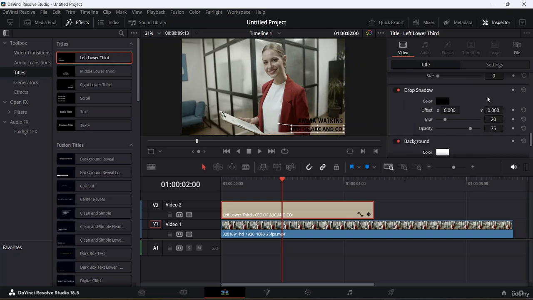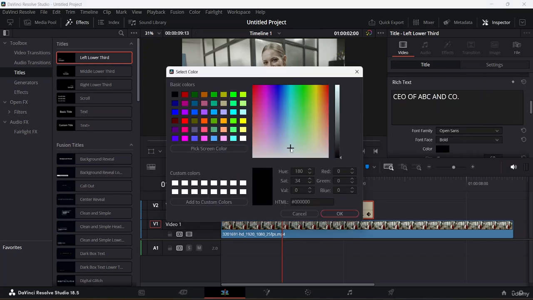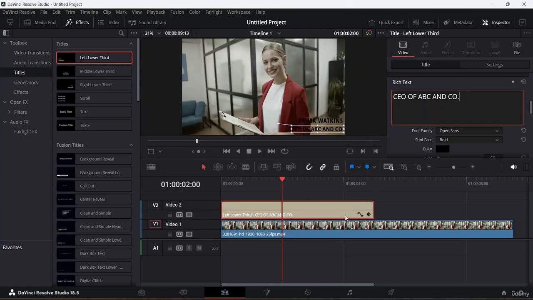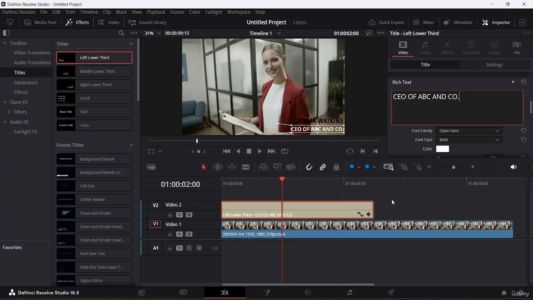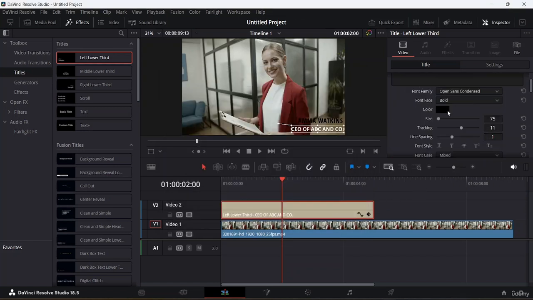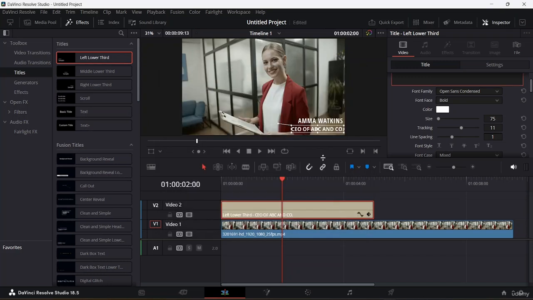Okay, so for that, again, I will come here, I will just change up the color. Let's go with something white. Okay, so I will come here and let's try to go with some white color. Let's click on OK over here. Otherwise, let's go right over here. Let's select this. Let's click on OK over here. And also on top, the same way, what I'll do is I will come here. Let's go with white color and I will just click on OK.